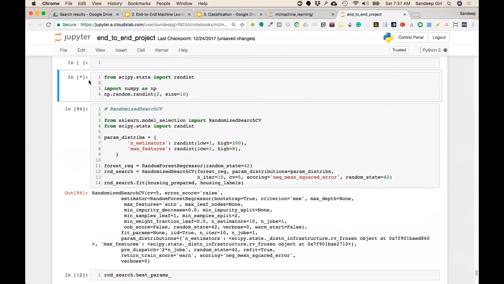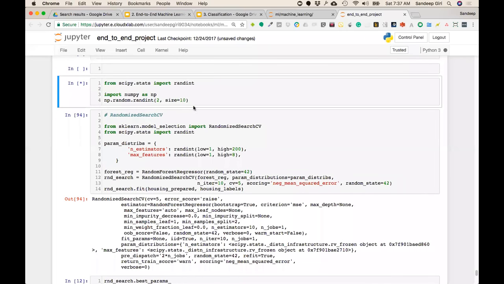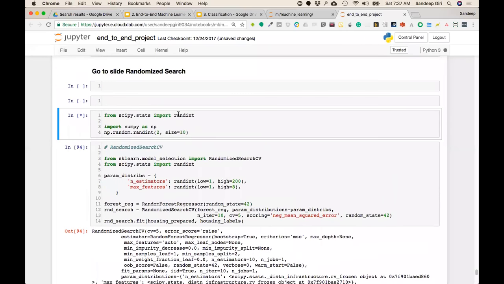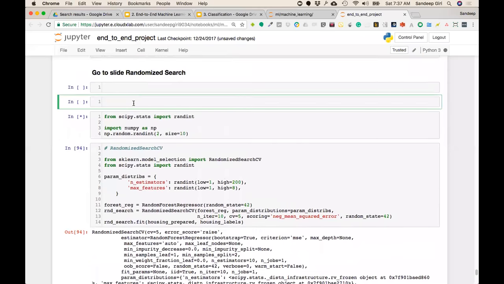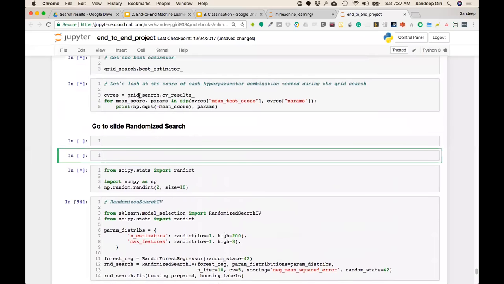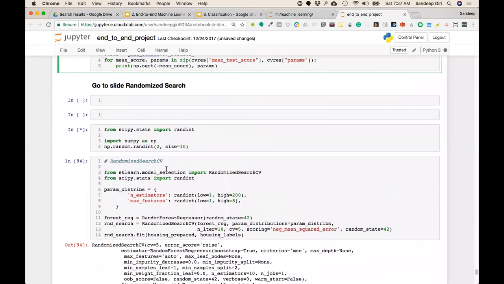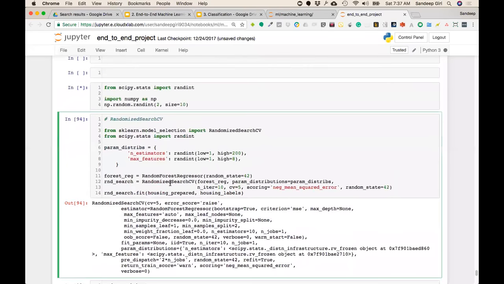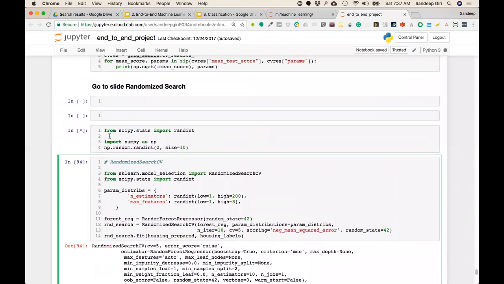Yes. It's basically a little optimization on the grid search, that instead of trying all possibilities, we are just picking random parameters and then trying it out. Okay, it is still running. Let it run.